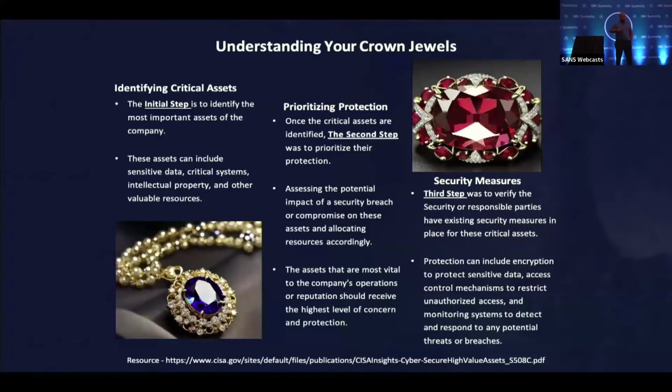But once this is found, next comes the prioritization. There are a couple of different values and aspects to look at when prioritizing these high value assets. One is the criticality, how critical this system is in the environment. Every organization might be different. One might prioritize one more than the other, even for the same system. It depends on the criticality: if that high value asset were to get compromised or possibly shut down, how would the company be able to function?